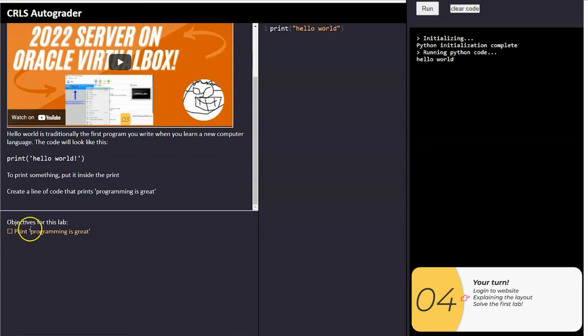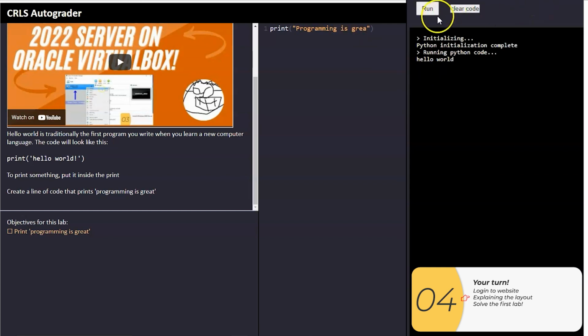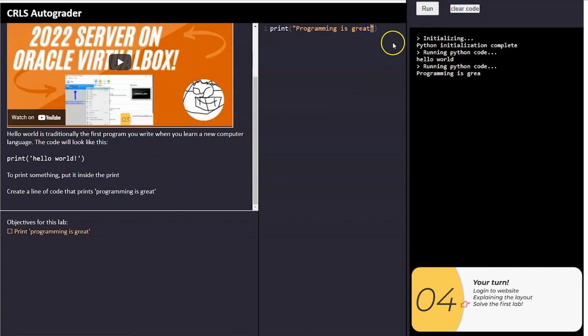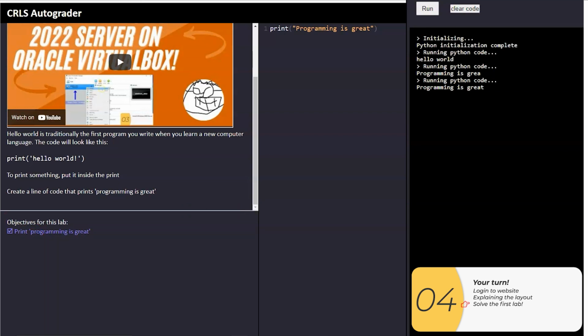And so from that code example, I'm gonna try it out. And you'll notice here that I'm at first printing hello world, and then I'll click run. When I click run, that shows up in this window right here as hello world, but it does not satisfy my objectives because the objectives are to print programming is great. So I'm going to change my print to say programming is great instead. I'll run it, and when I run it, it shows that programming is great and the objectives are satisfied. There's a check mark and it changes colors. And that's it, your first Python program.